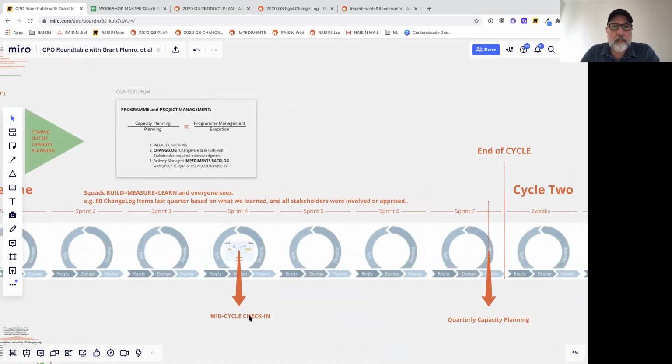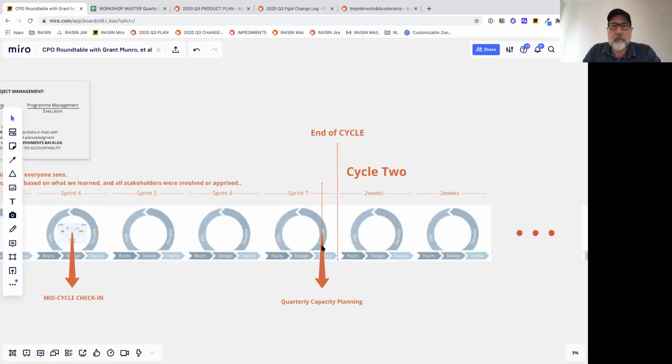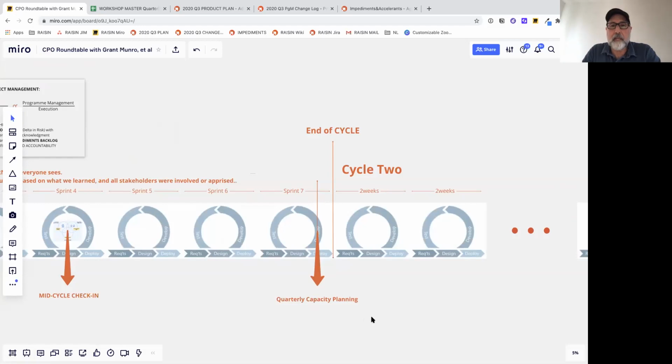We do a mid-cycle check-in, which is at the beginning of the cycle. We do an algorithmic one: the product owners, the business stakeholders, and the engineers all put a confidence vote in terms of the ambition and our ability to execute on the quarter. We do that again at mid-quarter, and then we do a macro retrospective at the end of the cycle.